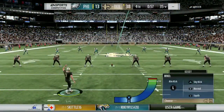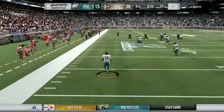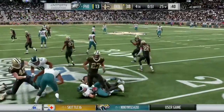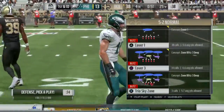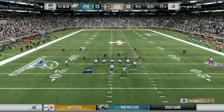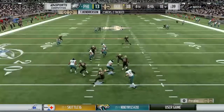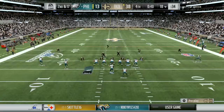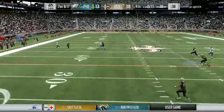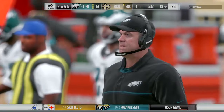Lutz with the extra point and they open the lead up now to 25. Philadelphia getting sent to take the field — let's just be frank, they're playing for pride at this point. That's all that's left because victory? Not a chance. Wentz nowhere to escape — he goes down. Trey Hendrickson in there to drop him for his second sack tonight. It's been a tough one for this offensive line — almost like they've been on roller skates all game — six sacks given up. They went for a big play through the air on second down, couldn't connect. This defense was definitely alert to the possibility of the deep ball and was more than ready for it.